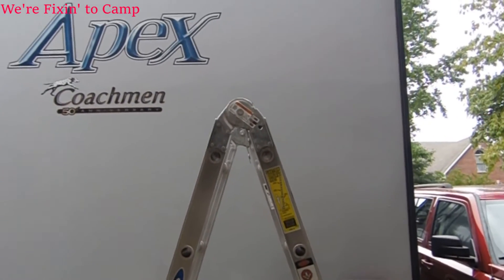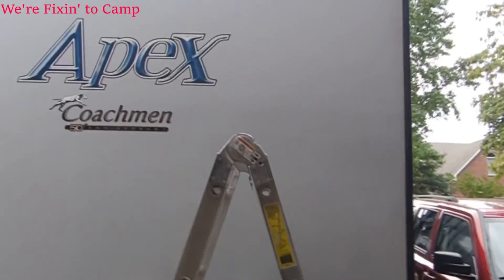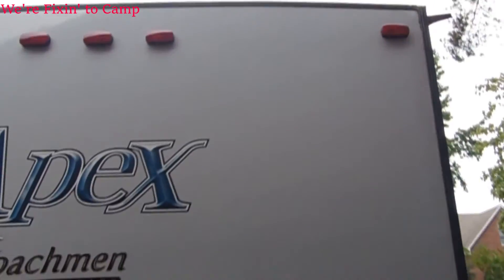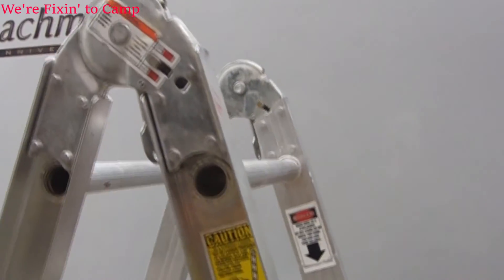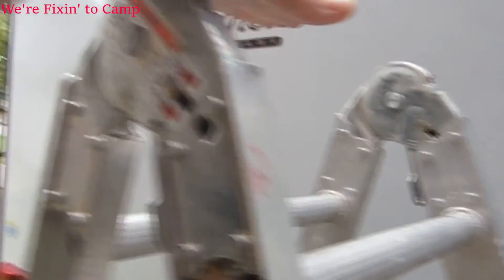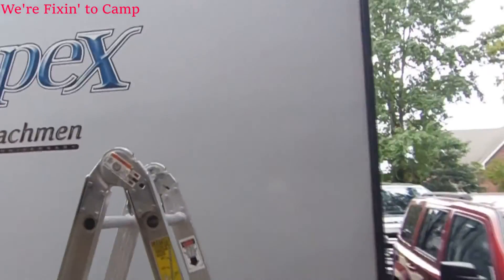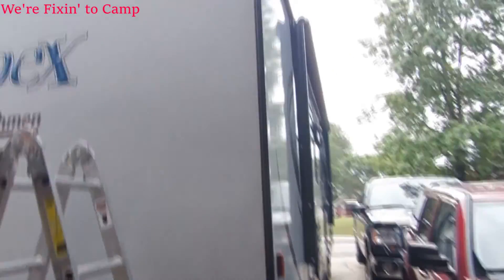A-frames were not meant for getting onto and off of things. You might be able to get on top of your camper from a tall enough A-frame, but it's very unsafe getting back down. What normally happens is your step is a foot or two below the top, which means you have to lay your leg over the side and try to fish around and find the top of the ladder or a rung. If you were to step on this coming down off the top sideways, you'd put a lot of pressure on an outward angle — and then it just falls over. So really, really go for a straight ladder when getting onto the roof of your camper.